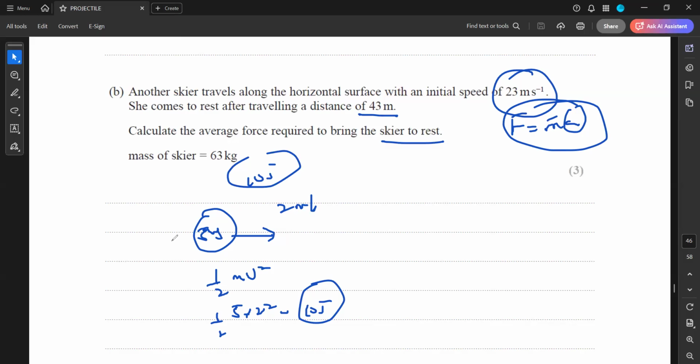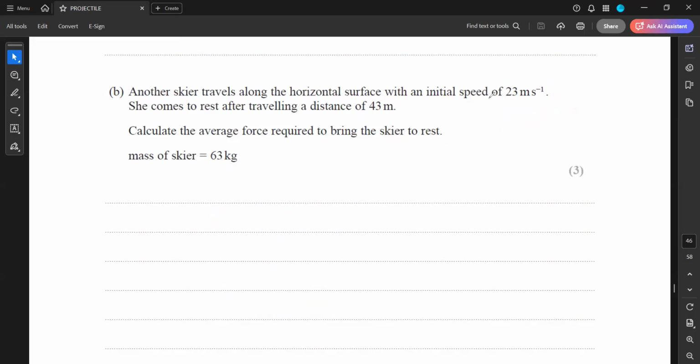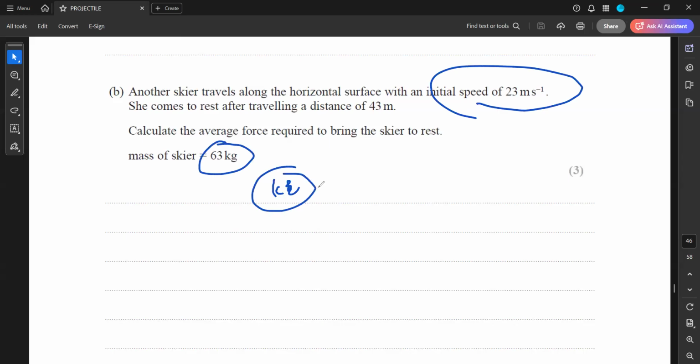We can use the concept that if I know the speed and the mass, I can find how much kinetic energy this object possesses. And to stop an object, the kinetic energy will equal the work done. Because I want to stop the object, all of the energy I use should be equivalent to the kinetic energy of the object. If my energy is less than the kinetic energy, the object will not stop.